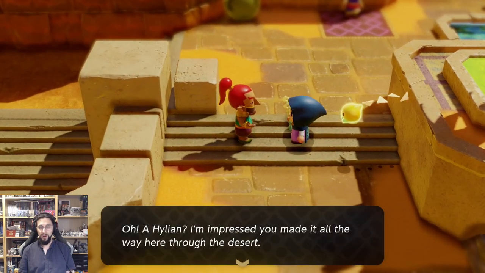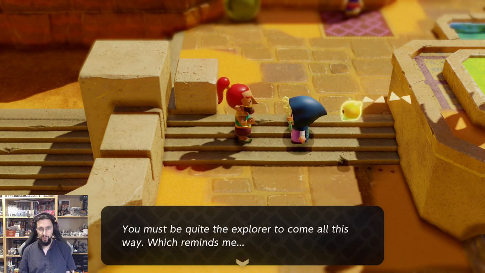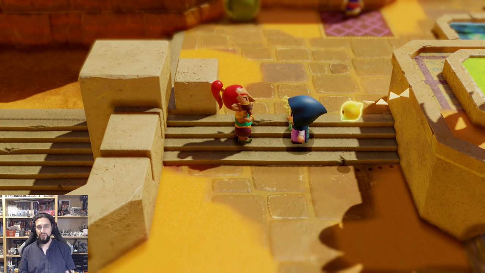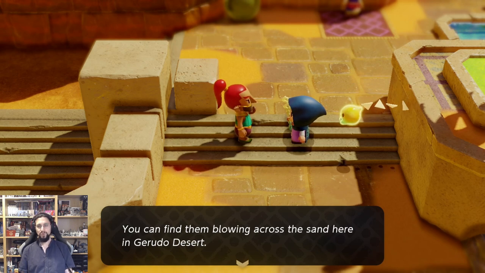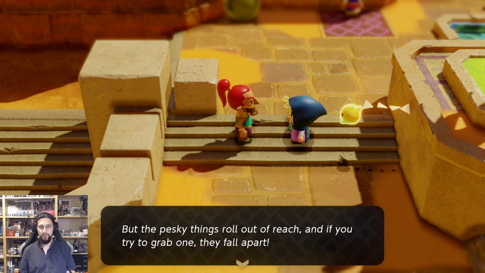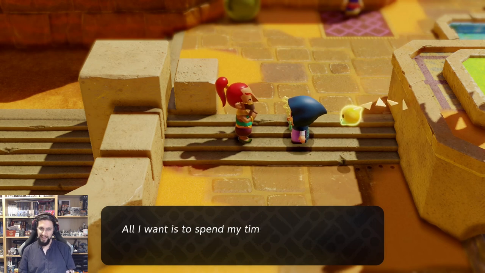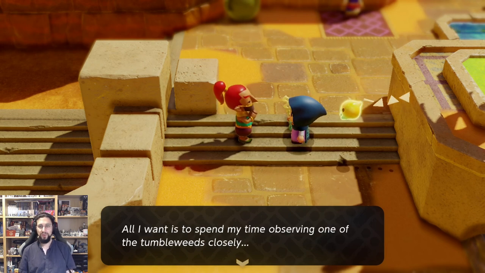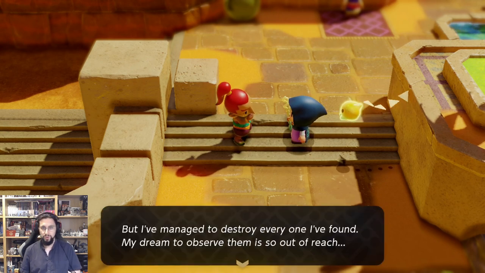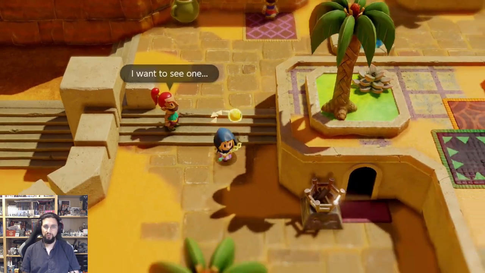Oh, a Hylian. I'm impressed you made it all the way here through the desert. You must be quite the explorer to come all this way. Which reminds me, I'm looking for these elusive tumbleweeds. Maybe you've seen them on your travels. You can find them blowing across the sand here in Gerudo Desert, but the pesky things roll out of reach, and if you try to grab one, they fall apart. The more I think about how elusive they are, the more obsessed I get. All I want is to spend more time observing one of these tumbleweeds closely. But I've managed to destroy every one I found. My dream to observe them is so out of reach. If you bring me my heart's desire, you will be well rewarded.